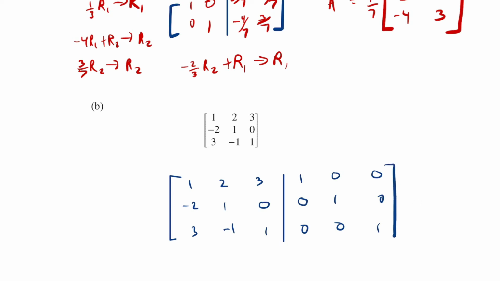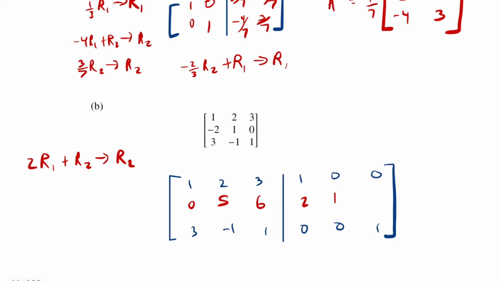Okay, here we go. So first step is to make this 1, 0, 0. So let's multiply row 1 times 2 and add that to row 2, and that will equal row 2. So this becomes a 0. This will become a 4 plus 1 is 5. This will become a 6 plus 0 is 6. This will become 2 plus 0 is 2. This will remain unchanged, 1. And this will remain unchanged, 0.